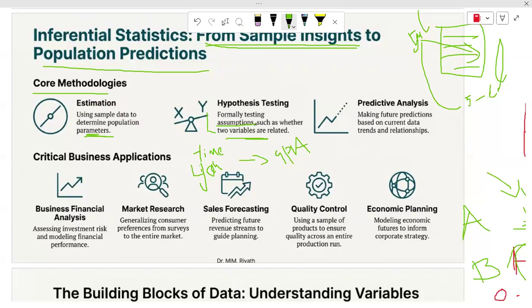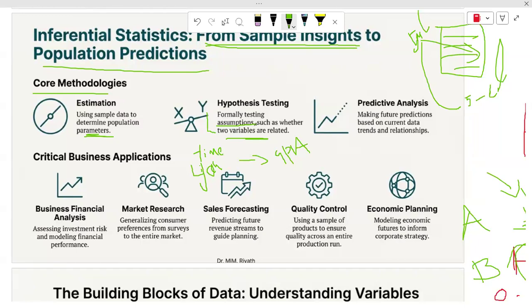How do I prove this? Any idea? I have to collect data from you, every one of you. How many hours do you spend on YouTube? Morning, how many hours? Evening, how many hours? Daytime or night time? Then I ask a second question: what is your GPA? What's your result in your last semester?